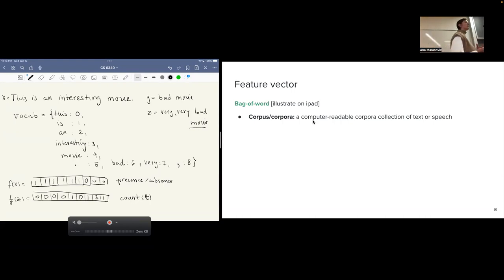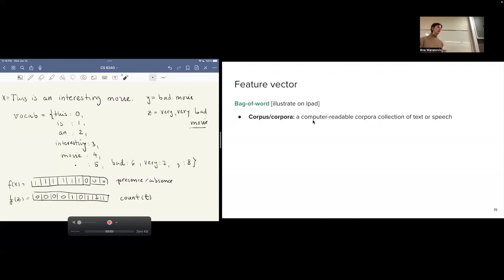Okay, so you have these 2 options. The principle is the same. You have your vocabulary. As you have seen, we did this on the fly. We had these 2 sentences, and then we were extending the vocabulary and the feature vectors. A more reasonable thing we usually do is we have a collection of our texts already that don't come on the fly, at least in NLP. So first you produce your vocabulary by finding all the unique words or tokens you have, and then you index them, and your feature vector will be of the size of the vocabulary, and then you record either presence or absence, or count. Again, there is no standard recipe. You can choose either one of these things.